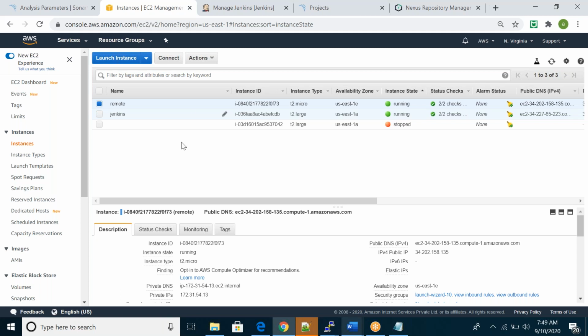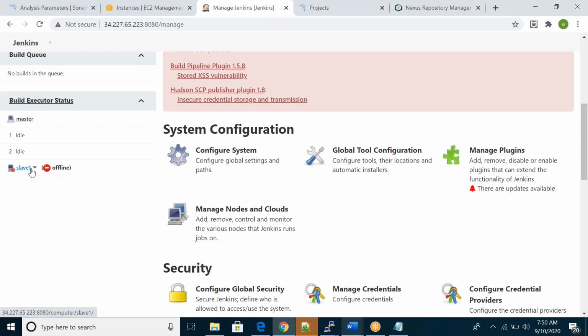For example, assume this is my remote server. I will delete the slave here, it's not required. If you want, you can delete the agent slave.